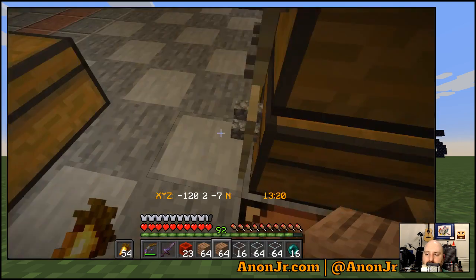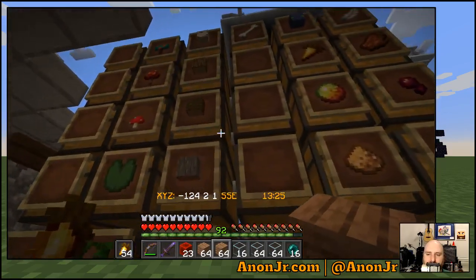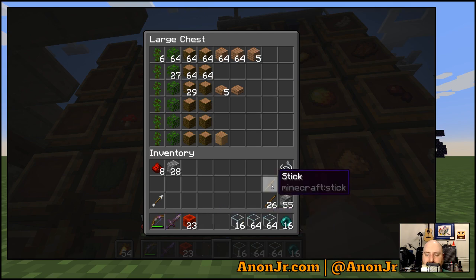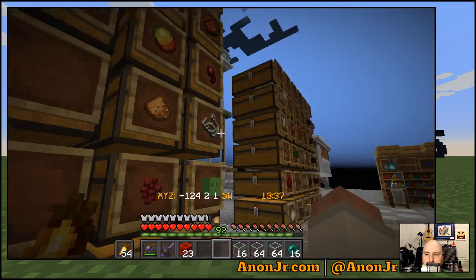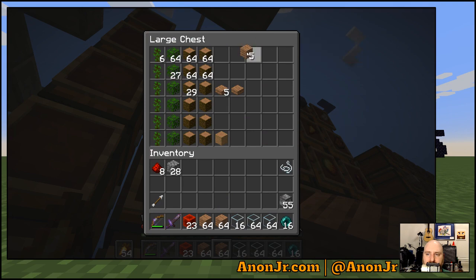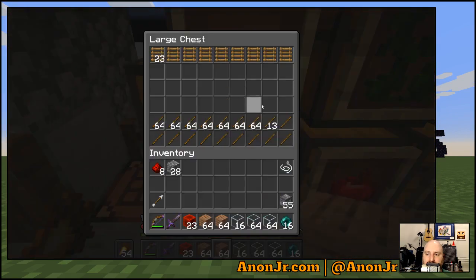Alright, I'm out of string. Let me just go ahead and go with what I got for the moment. Honestly, I don't even know if this is going to work the way that I think it will. And I needed all those jungle logs anyway, because I need fence gates.